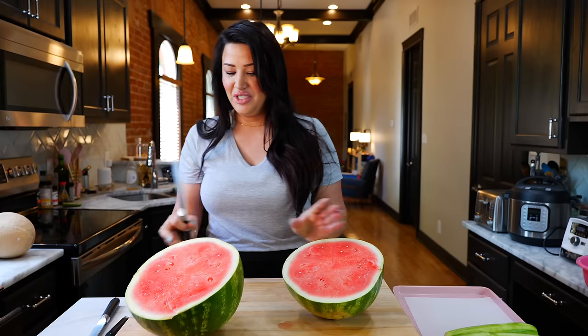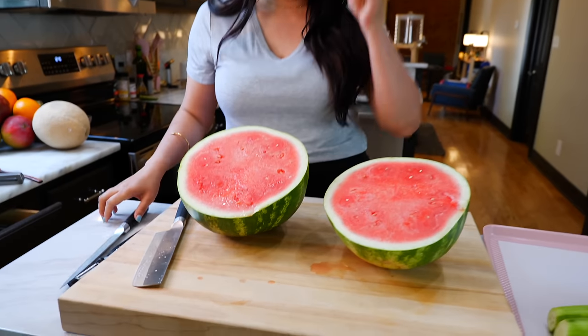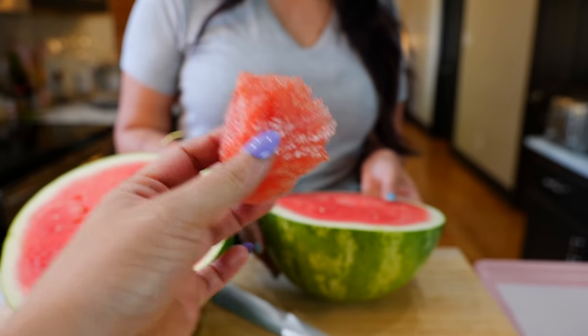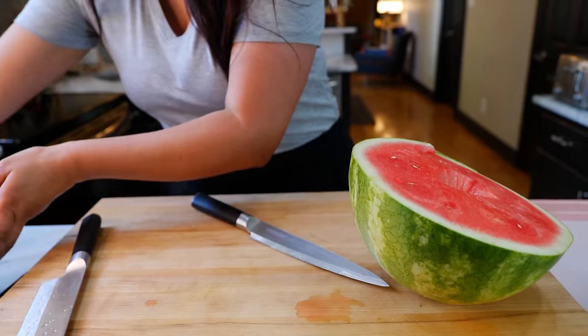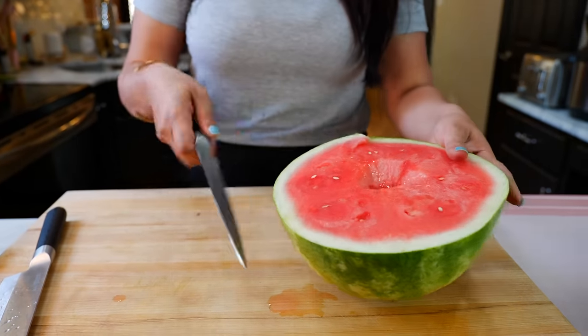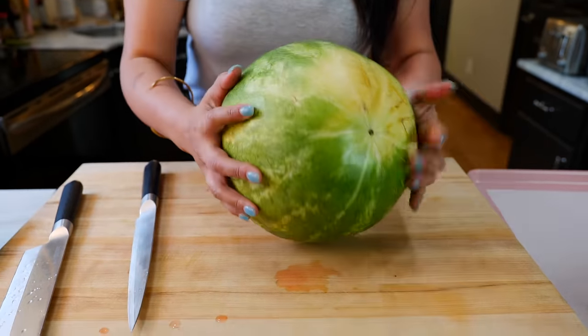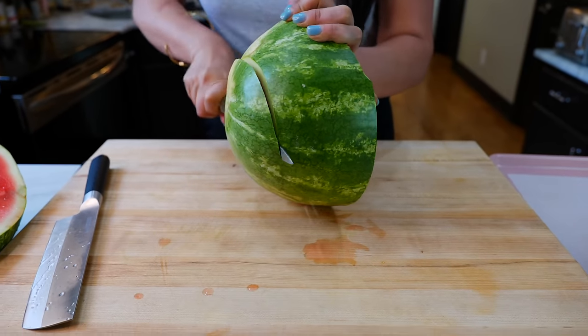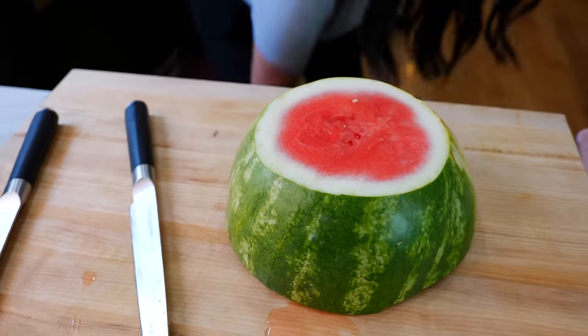Ooh, this one's going to be a juicy one. Make sure you give your sweetheart the heart of the watermelon. Well, thank you so much for that. Mmm. Did you pick this watermelon? I sure did. You did wonderful. While you were sneaking over there socializing. You know how it is.